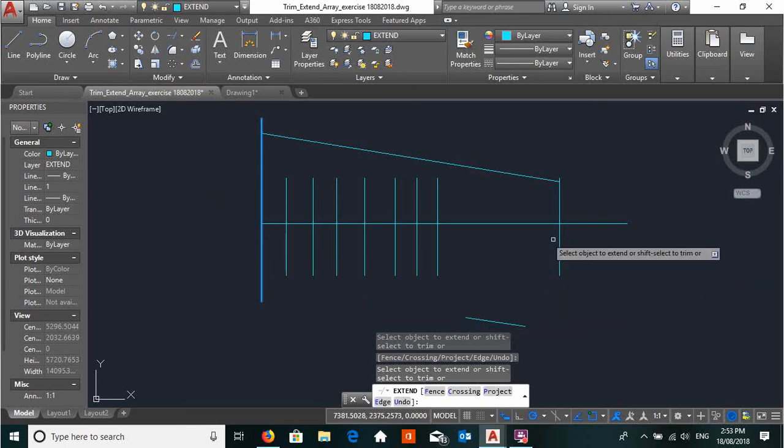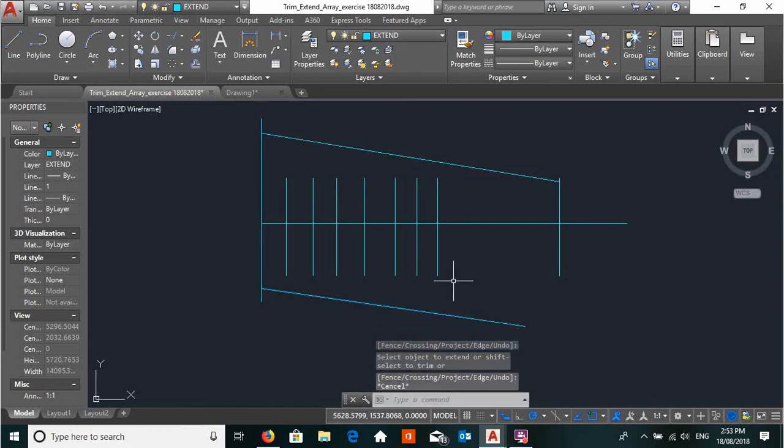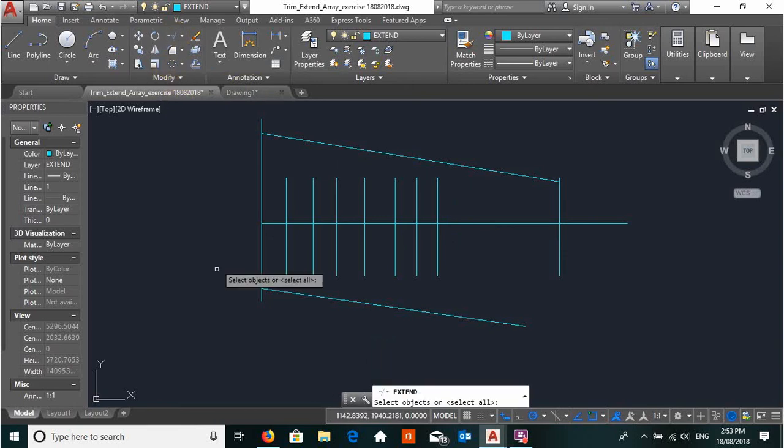Same with that. If I'm still in that command, I can just connect that one to there. All right. So I'm just going to select it again, and I want to extend these lines to meet with that top line there, but I'm going to use a crossing selection box.